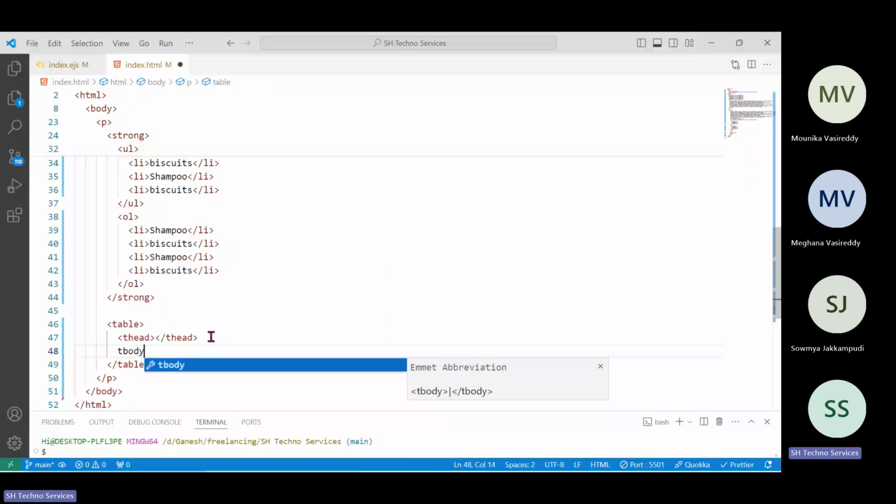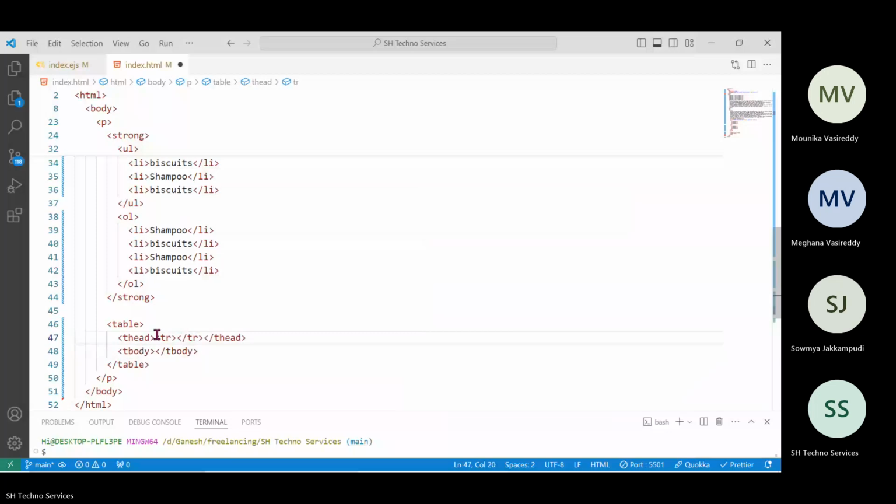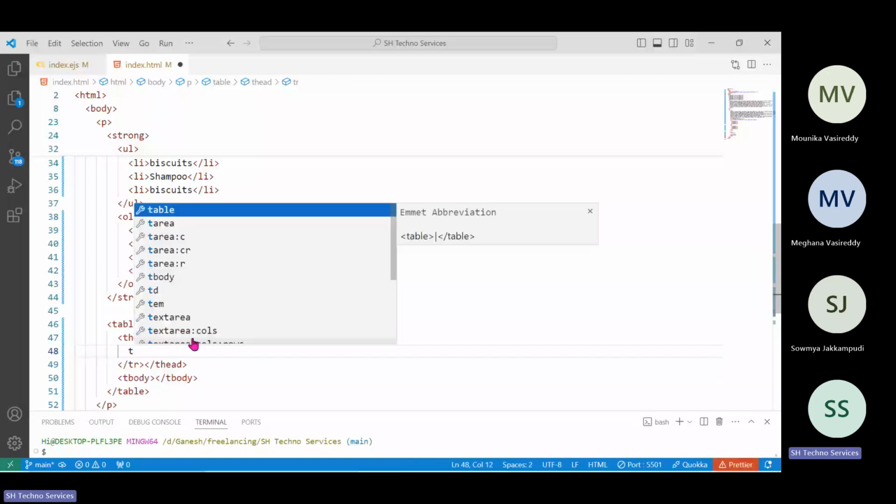Inside the thead tag, we need to create one tr, one row, which is having table data.